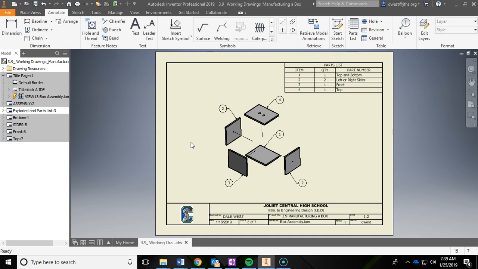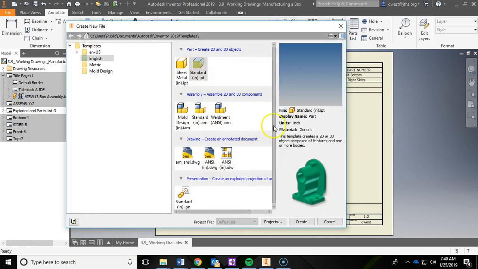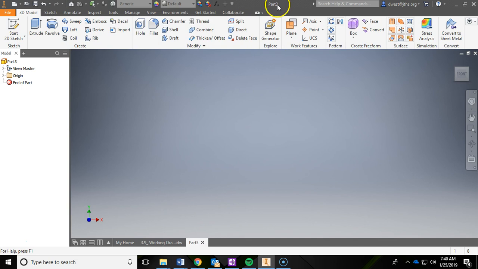I've always told you to start with a front view when modeling a part. So that's going to work for the front piece because you're going to do a new part file, English standard inch IPT. Remember, follow our same procedures. First thing you should do is a save as into the new folder for this project that I told you about in class.